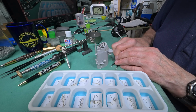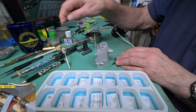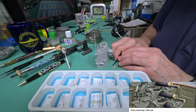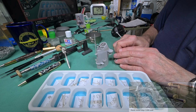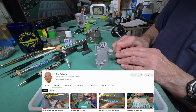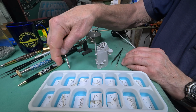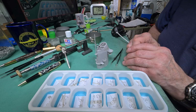I'm going to call it quits here for this episode. Now, as far as the next episode of the model ship sprue pen, I will not be posting that on the 1/200 scale model ship Facebook group site. So those of you who have been watching it off of that site, you're going to have to look for it on my YouTube site. Not that you can't watch it. I think that's going to be about it. I want to go at this very, very delicate work feeling nice and fresh, so that'll probably be tomorrow.